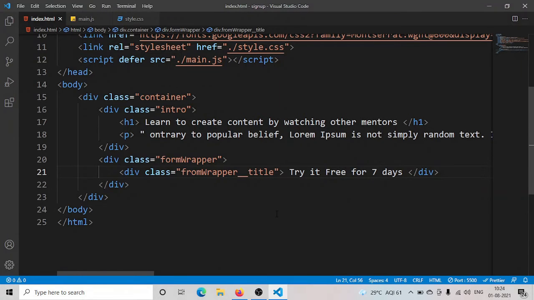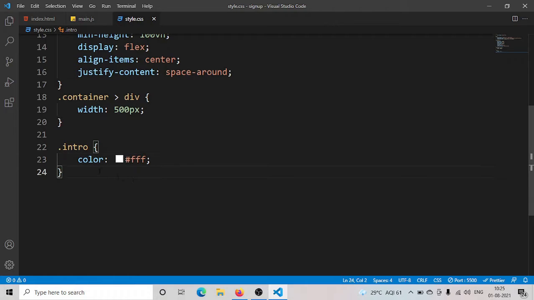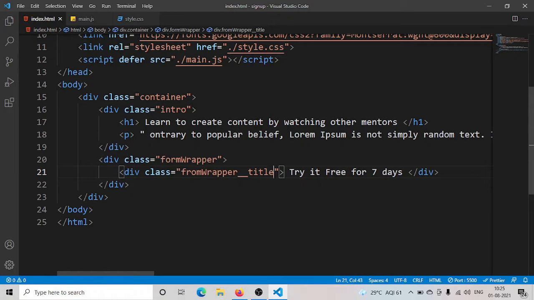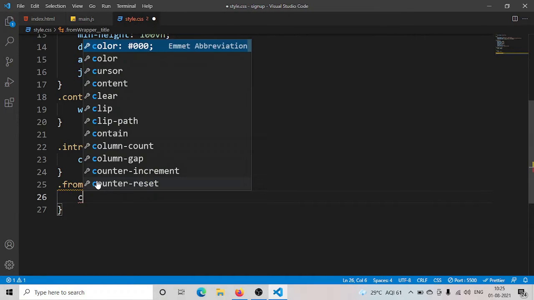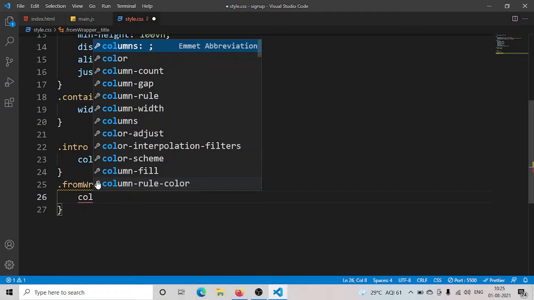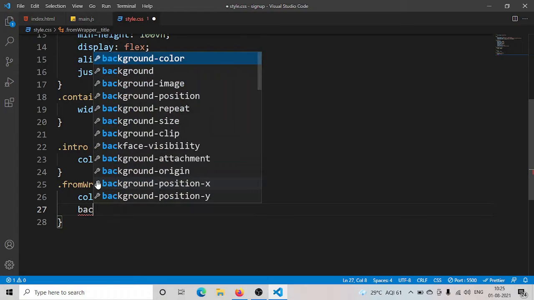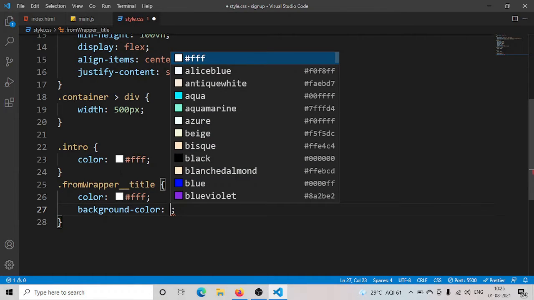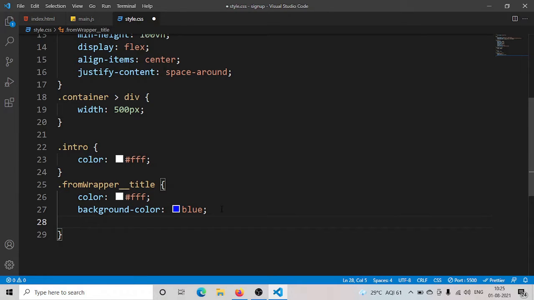And you can see here, let's make this one color white, and background color blue, but not that blue.